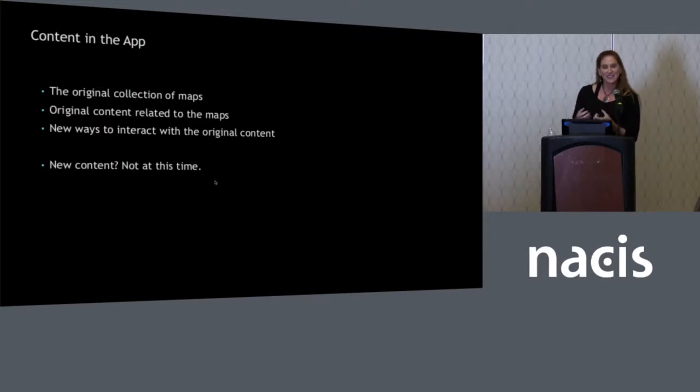So it's a little tricky working with the app designers because they're constantly thinking about, oh, if that's the picture of the past, then we could also compare it to the current. And we're like, no. We're keeping the content that was in the atlas. We're just trying to share this archived collection. We're not adding additional information. So it's a bit of a challenge to try and scale them back.